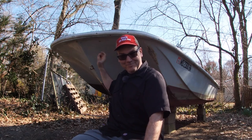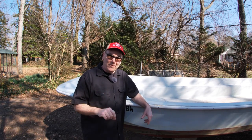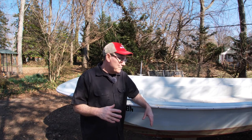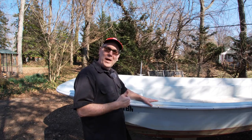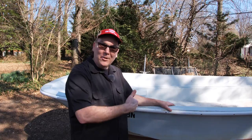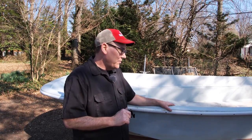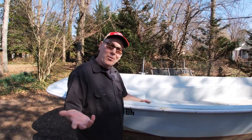There are so many boats that are not worth fixing up because you'll never get back what you put into it, money and time-wise. But a Boston Whaler is a different story. I've been working on educating myself a little bit more about these Boston Whalers, and my gut was right. These are desirable, popular boats, and old ones seem to be able to fetch a higher price than a lot of other older boats. And there's a lot of them still around because they were unsinkable.